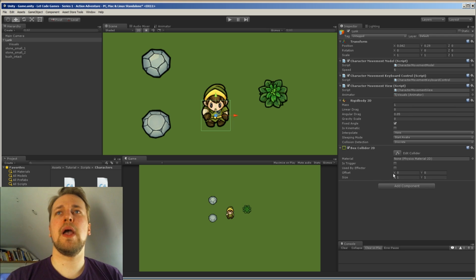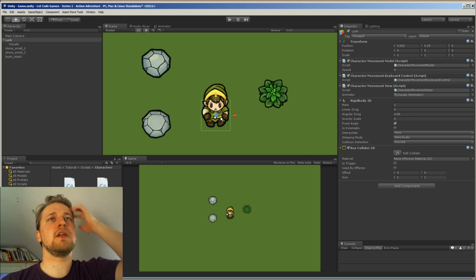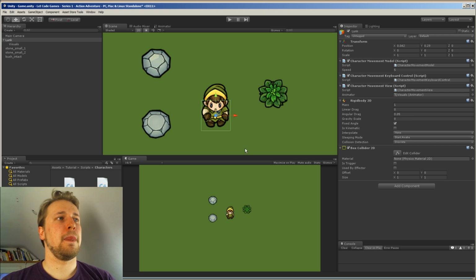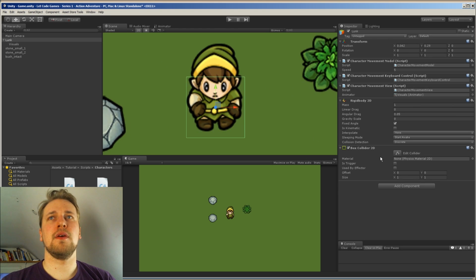And as soon as we added the box collider, you can see that there's this green box here that represents our collider, and the dimensions are not quite correct, so we can click Edit Collider here on this button, and then you see that the collider actually has 4 new handles here, and you can just move it around like this. So let's put it like this.